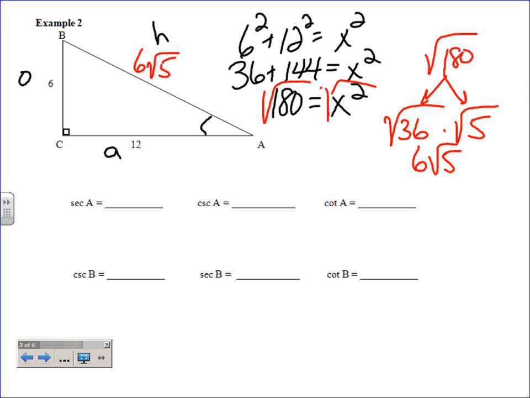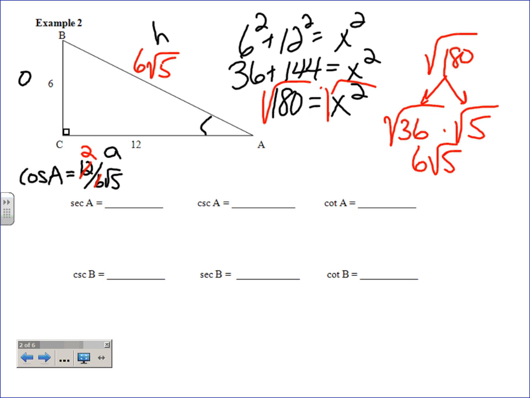So if we're looking for secant, you might as well just look for cosine first and flip it. So cosine is adjacent, which is 12, over hypotenuse, which is 6 square root of 5. Now the question is, can you simplify before you flip? There's nothing wrong. Do you have to? No, but I think it probably will save you some problems if you do simplify first. Now, can I go into that square root of 5 and simplify anything? Not with what I have written here, but I can go to the 12 and the 6 because it's all multiplication and division. And so it becomes basically 2 over the square root of 5, correct?